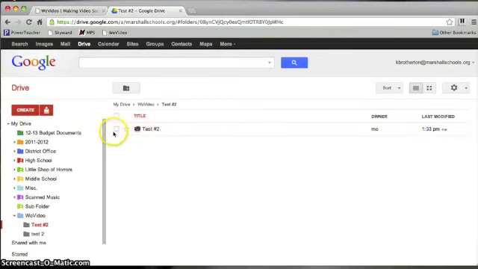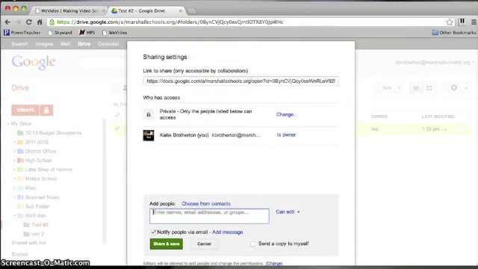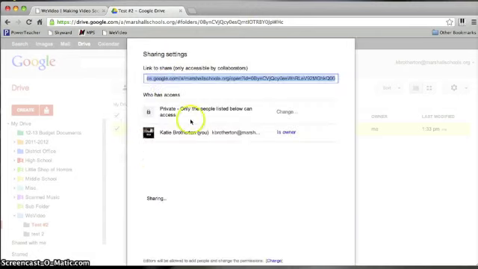If I want to share this straight up, the way it is, select this box with a check mark, and then this button right here is share. All right, you can type in the email address of whoever you want to share this with. So for me, I'm going to type it to my private email address, and we're going to click share and save. If you are in the same Google app organization, you won't get this, but because I'm going from my school email to my private email, it is asking me that question.